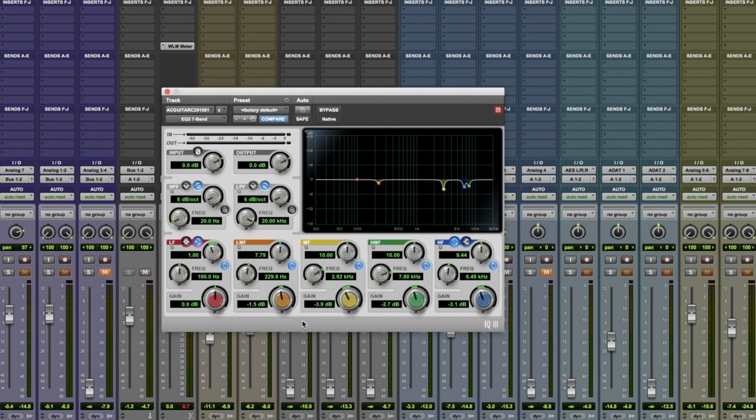defined sound. If you go hunting through and find every single one and pull them all out severely, you'll take a lot of the energy out. So it's kind of a balancing act of knowing how much to take out, which you'll get used to by doing it. A handy feature on the EQ from Pro Tools is if you press Control and Shift, you can actually just listen to the frequency that you're trying to remove.